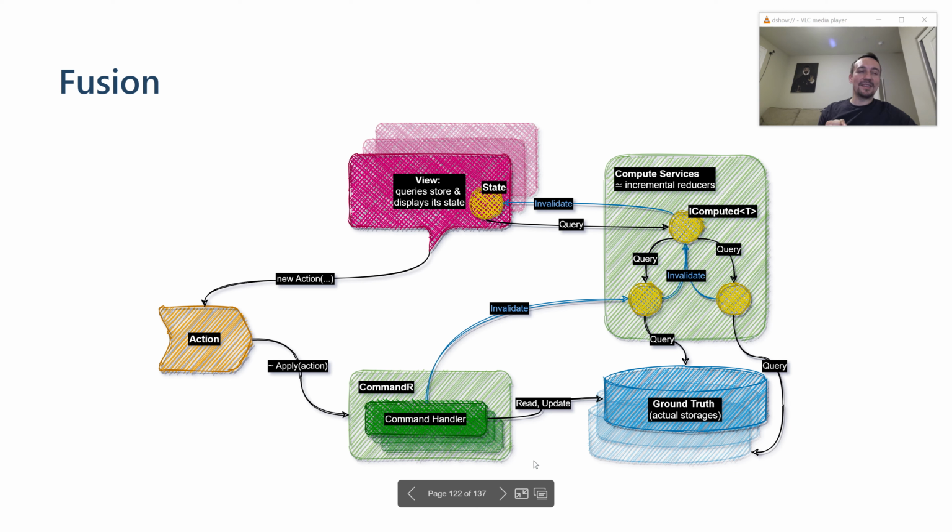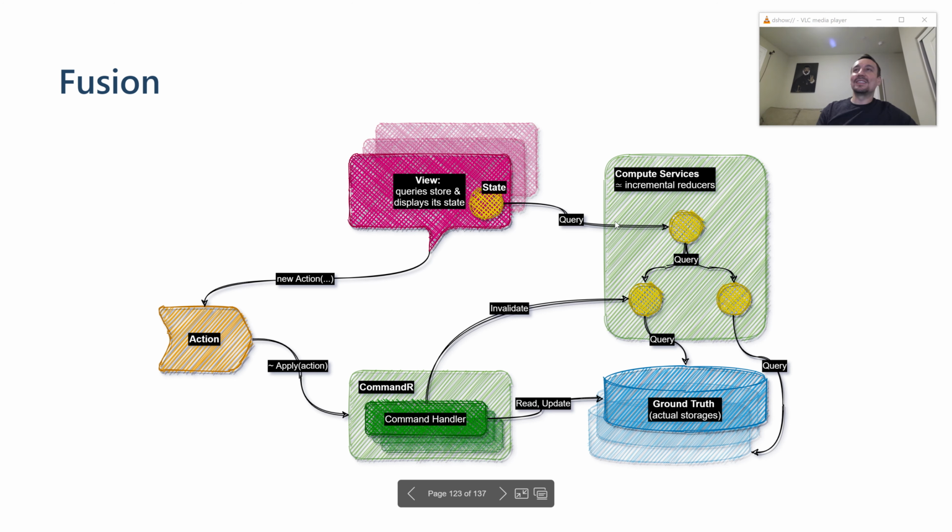Basically, these command handlers apply updates and trigger invalidation, and invalidation reaches the view, right? And if we remove these invalidation arrows, then it looks like the view similarly queries the data, and because it has state, it gets notifications that pieces of data are updated and have to be requeried.